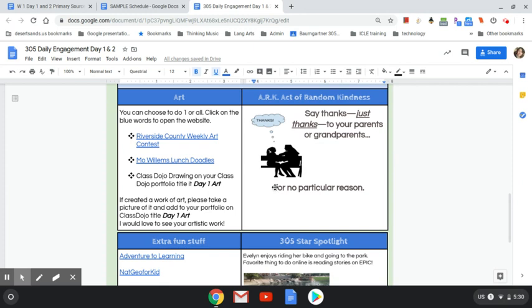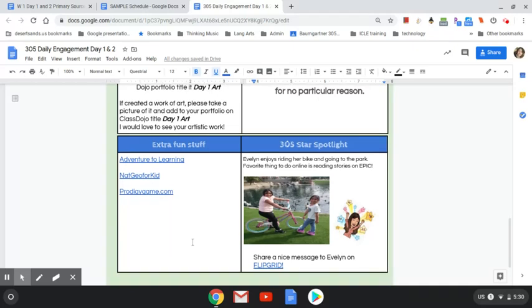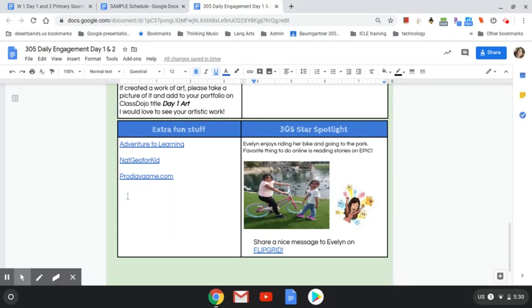We also included active random kindness because we just want to also focus on letting them engage in thinking of others. So this is a great, I hope, this is an exercise they can participate in. Extra fun stuff. I've included some blank space here because I would love to feature maybe someone's website choice for the day or for the next 2 days and put their name next to it and say, I checked out this website. It's pretty cool. Check it out. I enjoyed doing it. So I can put that website there and say which student recommended that website.